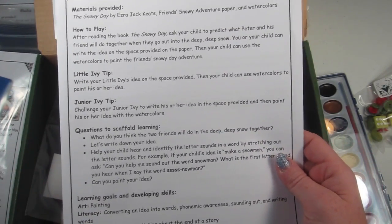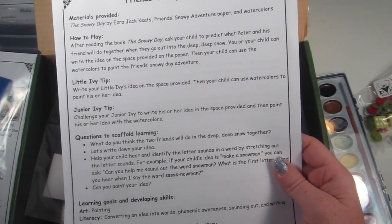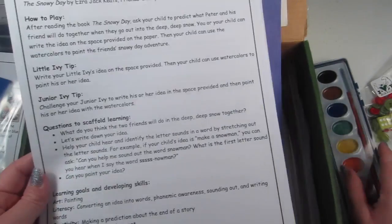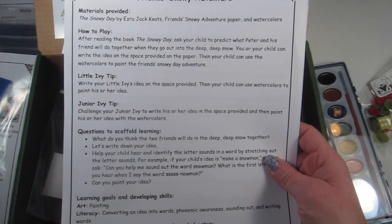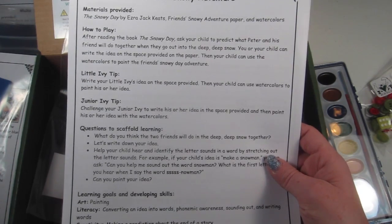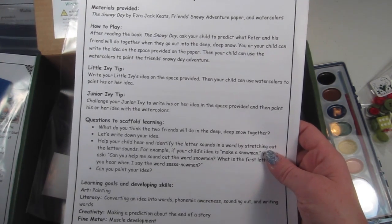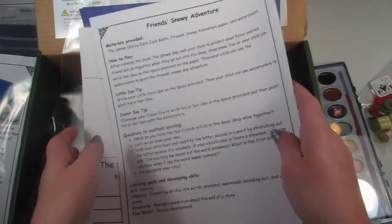Then Friend's Snowy Adventure. You need the book, the Friend's Snowy Adventure paper, and watercolors. That is the Snowy Adventure paper, and then again, the watercolors. After reading the book, ask your child to predict what Peter and his friend will do together when they go out into the deep, deep snow. You or your child can write the idea in the space provided on the paper. Then your child can use the watercolors to paint the friend's Snowy Day adventure. Whew.